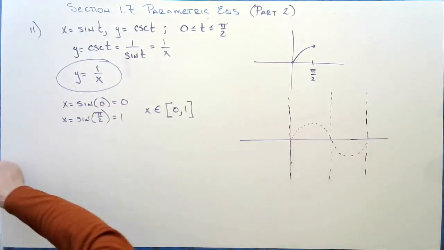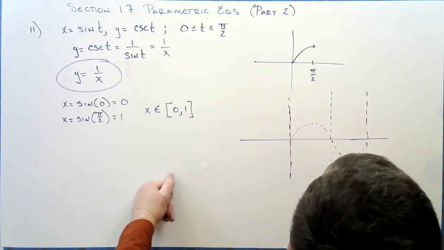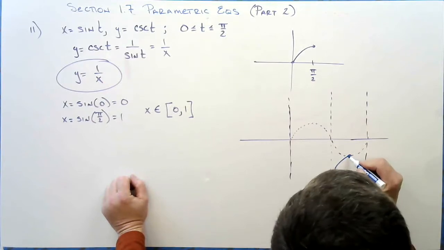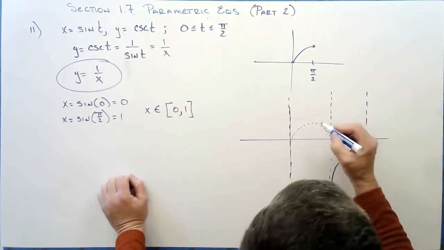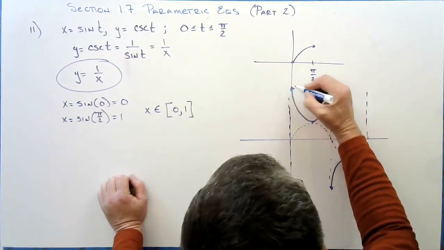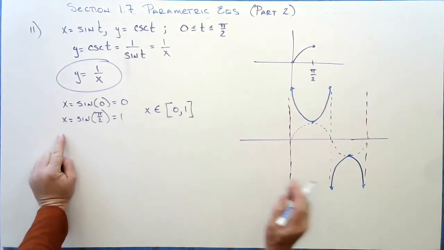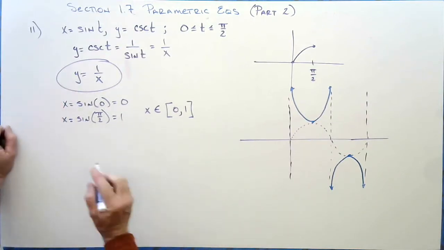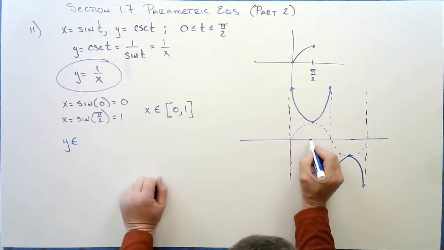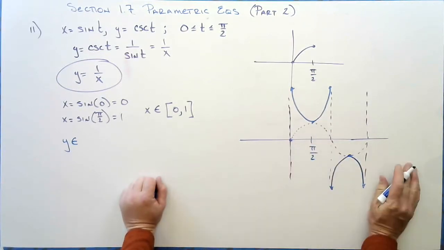And then the way we graph cosecant, I'll change colors here, is we know that at -1, 1 divided by -1 is going to be -1. And so if we graph cosecant, cosecant looks like this. Now, we're trying to find the range, right? We're trying to find what is y. Y is an element of. Now, we're only worried about the part from 0 to 2 pi, right? That's the part we're worried about.